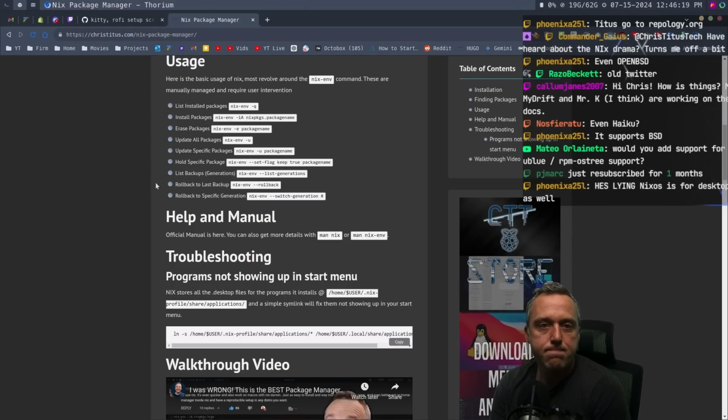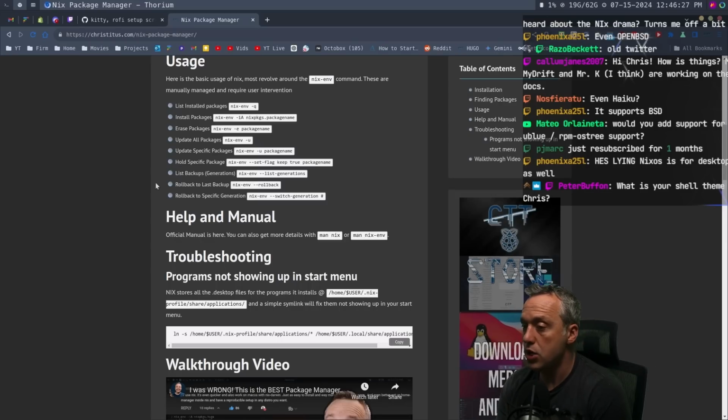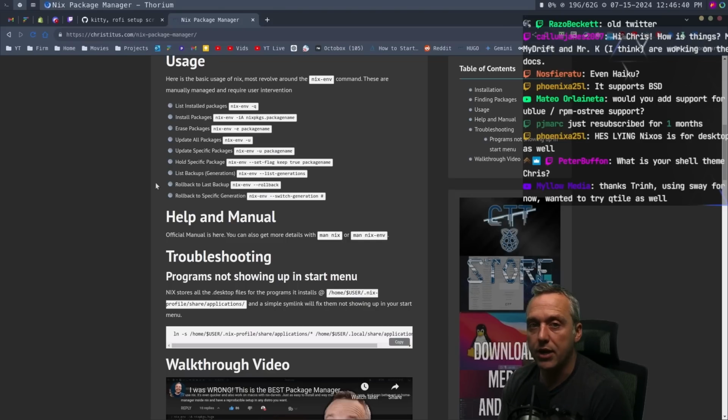Would you add support for Universal Blue or rpm-ostree support? Absolutely. Bazzite's still probably my favorite recommendation for people coming to Linux that want to game. If you're a gamer and you're somewhat technically savvy, but you're like, I don't know about this Linux thing, I would probably recommend Bazzite to you because you can't really break it.